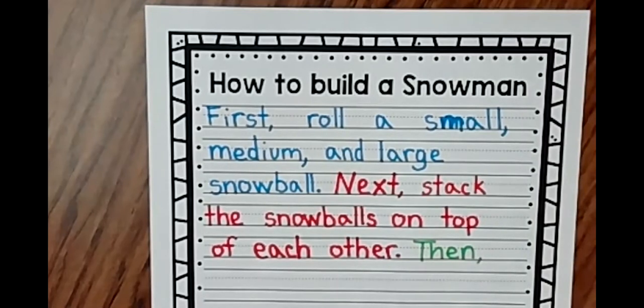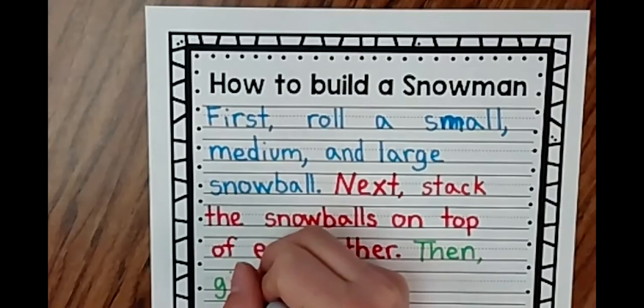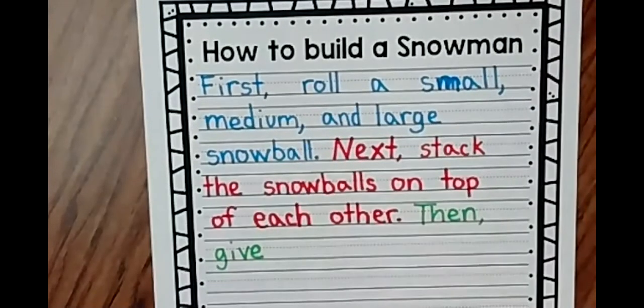Yeah, give him arms and a face. Can we be a little more descriptive on the arms? What type of arms do snowmen have? Yeah, they have stick arms, okay? So give, G, I, V. No words end in V in English, so we add our E.